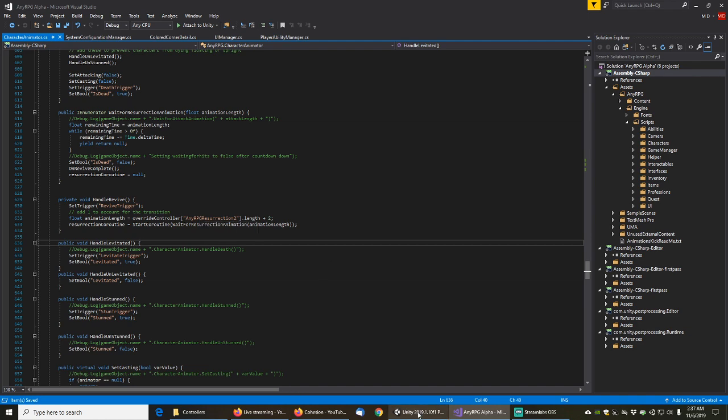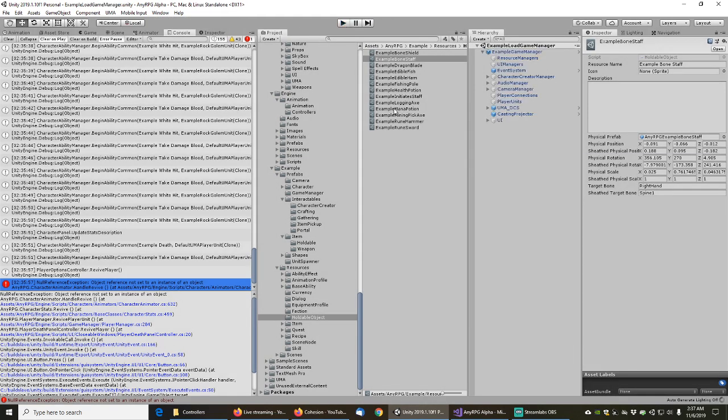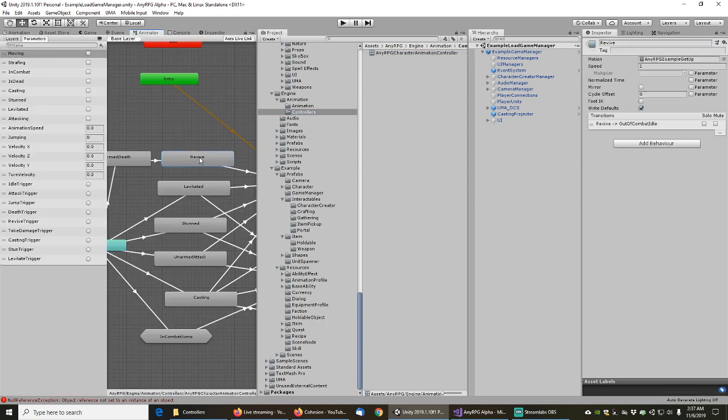Then we need to actually go into the controller now. Let's see here. Where's the controller? It's up here in the animation controllers, and then what is our animation name?